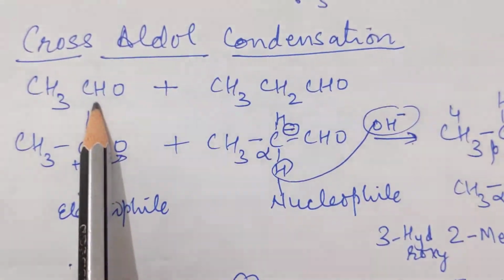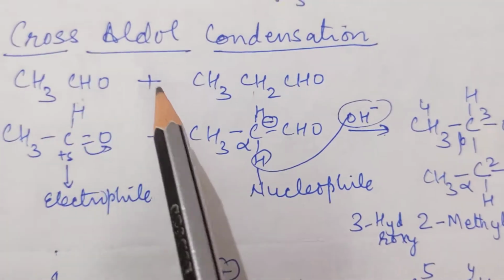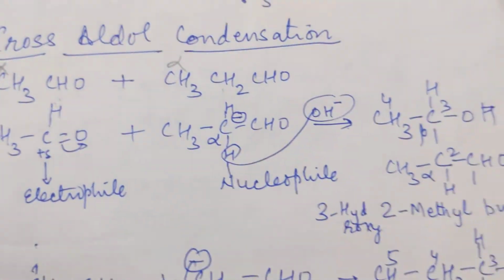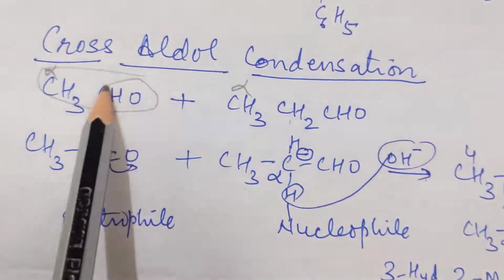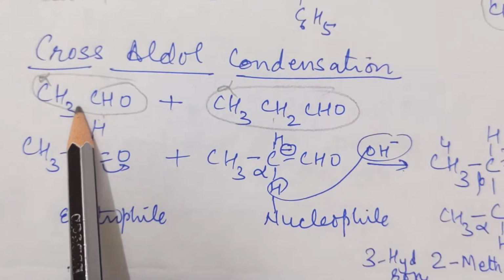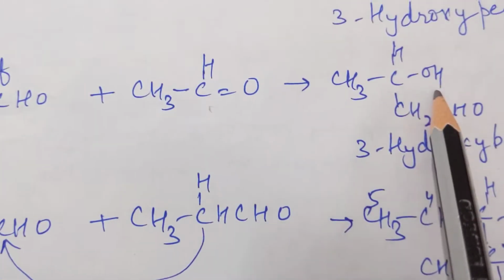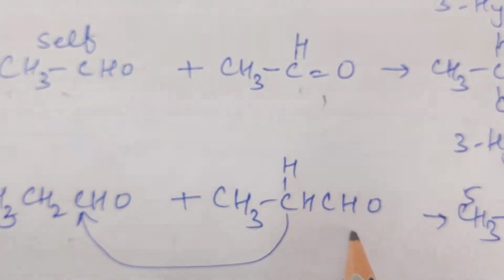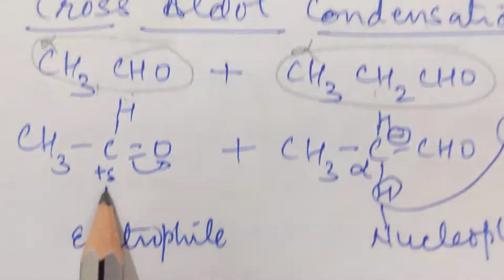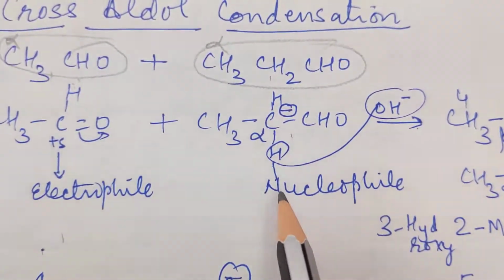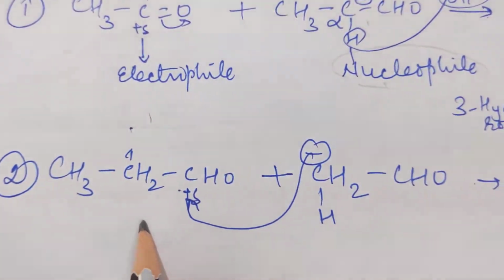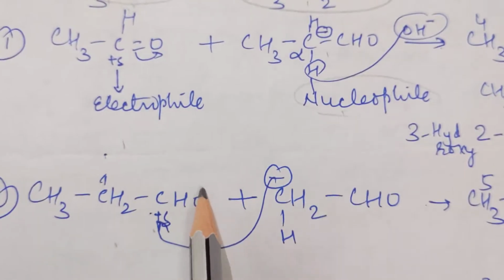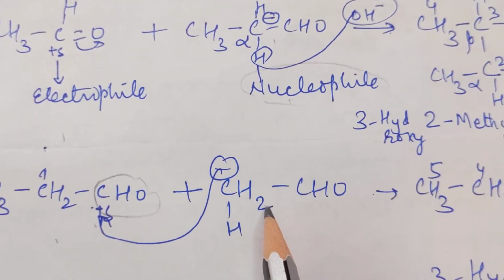If we have two different aldehydes, both having alpha hydrogen, in this case we will get 4 products. 2 because of self condensation, this will condense itself. And the others are cross aldol; self condensation also happens in propanal and in ethanal. But if in ethanal one carbon is the electrophile, then in propanal what will the other carbon be? The nucleophile, so one product will form. And here, the carbon in propanal is the electrophile, so the other one will be the nucleophile.